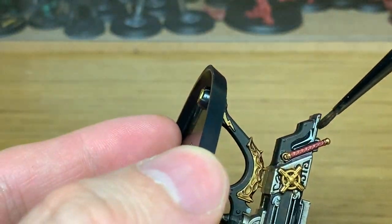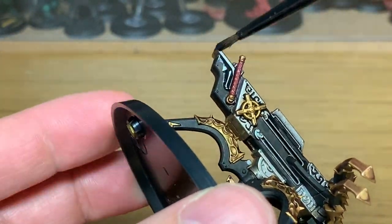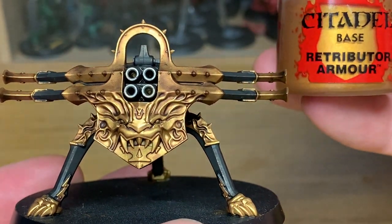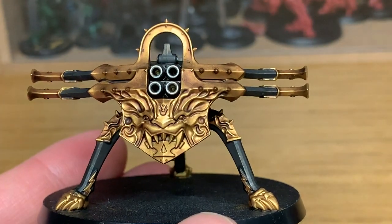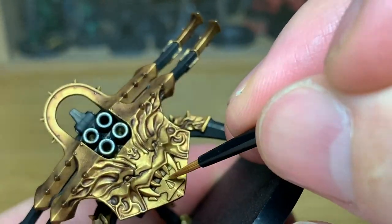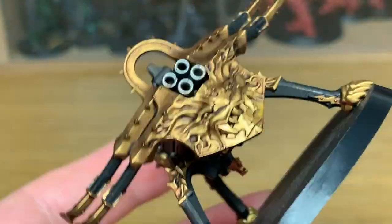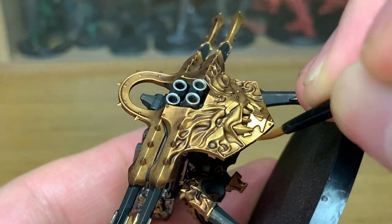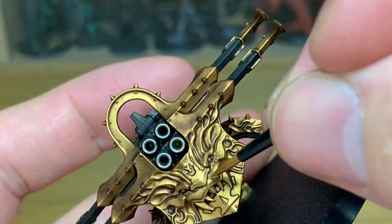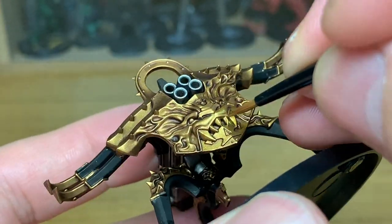And that's about it. So it is a really, really simple way to paint it up, but it does get good results and it'll look great on the tabletop. Now that we've got it all shaded, we're going to start with the colors again. Let's start with Citadel Retributor Armor — start reapplying the gold to all of the gold areas, just making sure that you don't go into all the recesses so that you're leaving the Agrax Earthshade showing up there. You can see, once you start putting the colour back onto this, it does look really, really cool — this lion's head at the front.